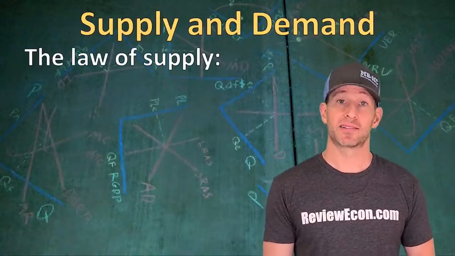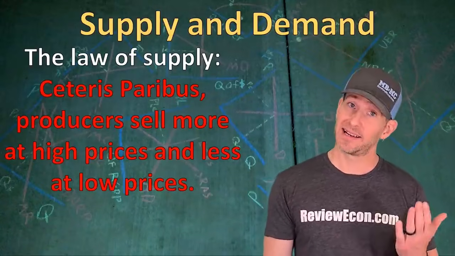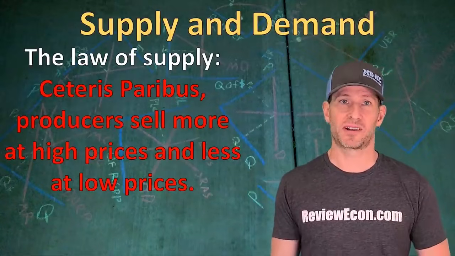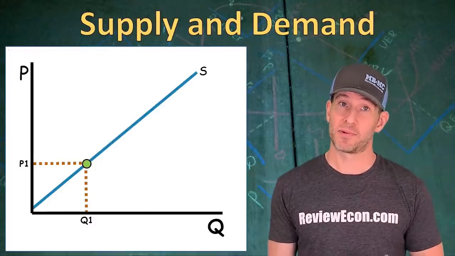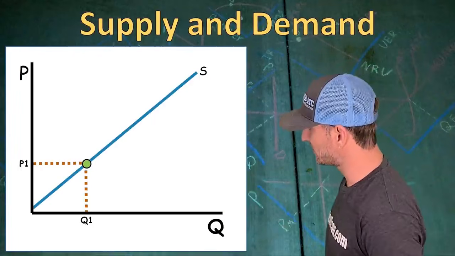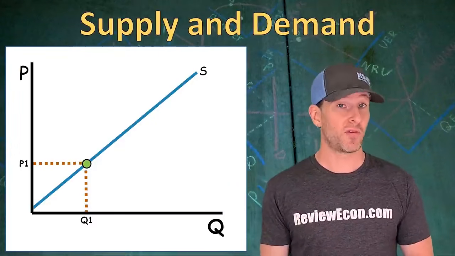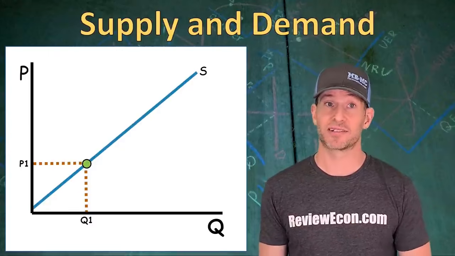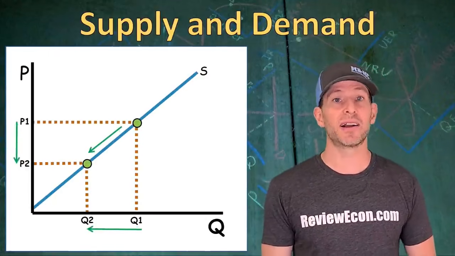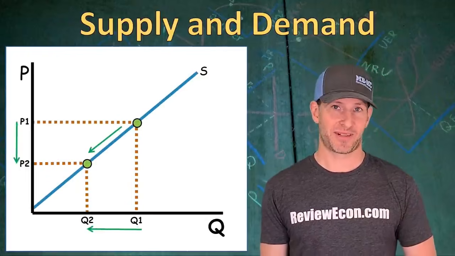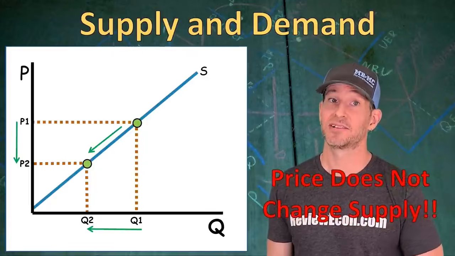Next up, we have supply. Ceteris paribus, an increase in price will cause an increase in the quantity supplied, and a decrease in price will cause a decrease in quantity supplied. There's a direct relationship between price and quantity supplied. When we put it on the graph, that's illustrated as an upward sloping supply curve, showing that direct relationship between price and quantity. When the price is low, we will have a low quantity, and when the price increases, we will see an increase in the quantity supplied. Likewise, when there's a decrease in that price, we will see a decrease in that quantity supplied. And just like with demand, price changes quantity supplied. It does not change supply.